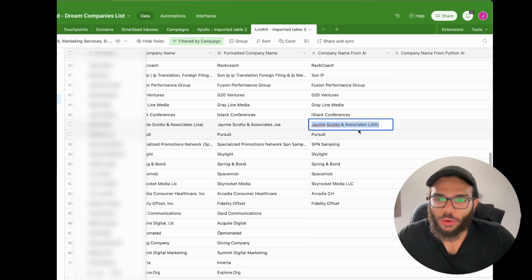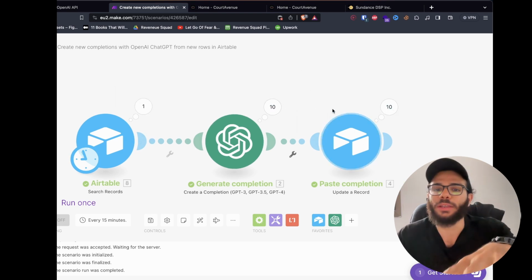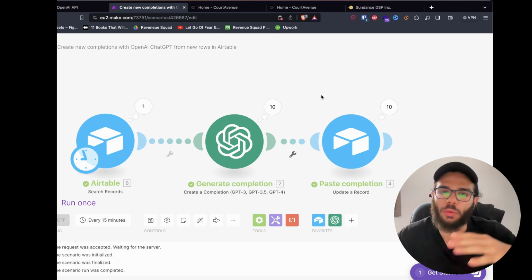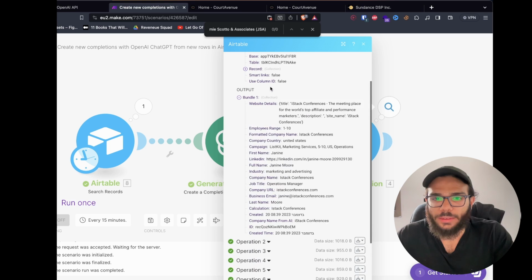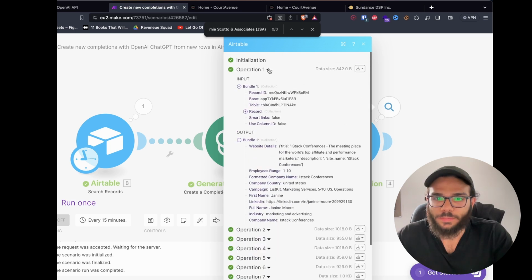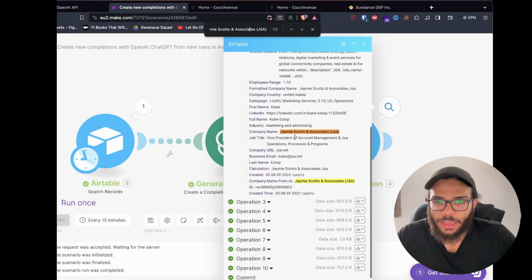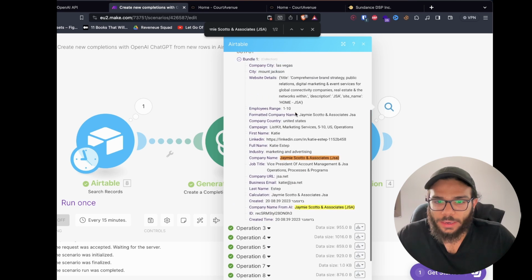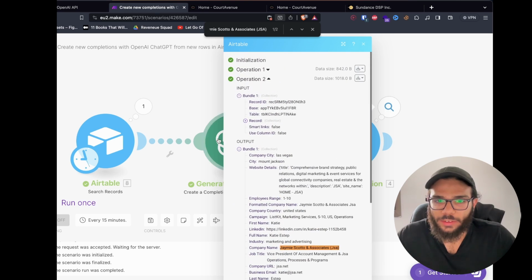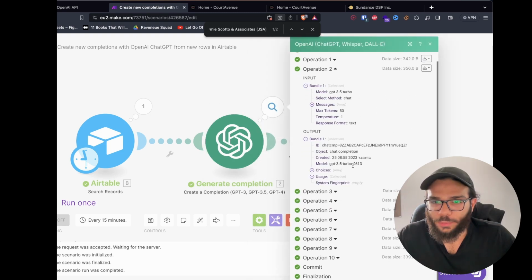So what we are going to do is find the output. Okay, so I'm going to go to this one, and actually it's a good example here because I'm taking only 10. So this is a good way to test it. Essentially right now I'm trying to find the exact input. Okay, this is the input. So I'm taking a look at the website details and everything we got. And actually, maybe I should take a look at the AI, and I'm taking a look at operation number 2.